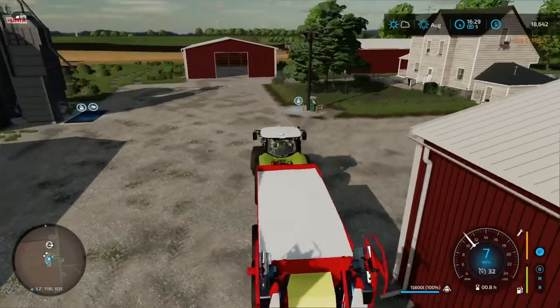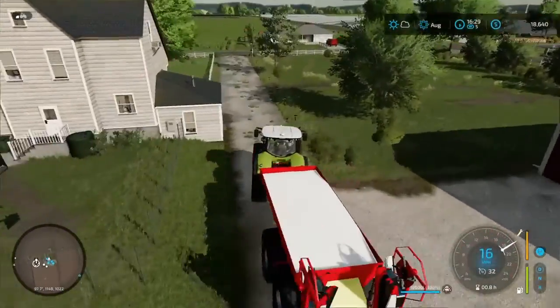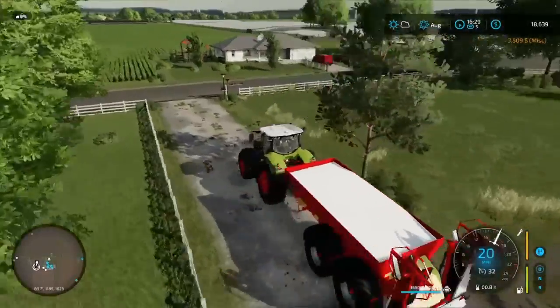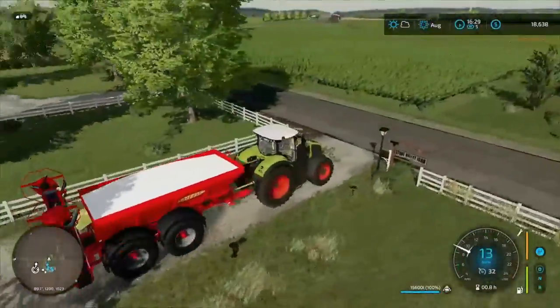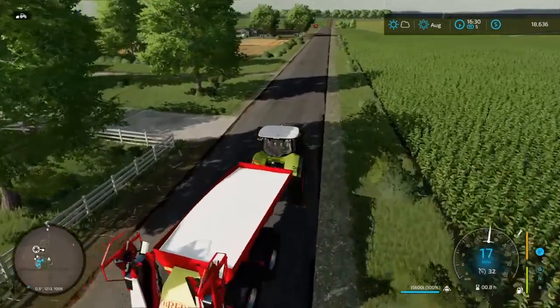Alright, got this bad boy loaded. Let's get down here and get this field lined. Get this show on the road here. See if there's anything coming. Not that I can see. Get my beacons on.